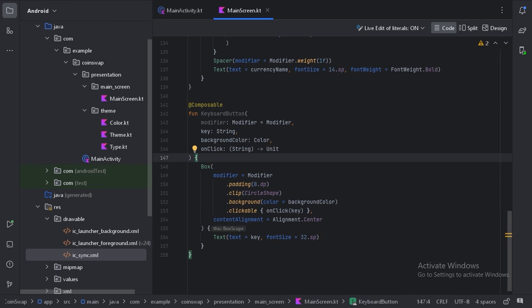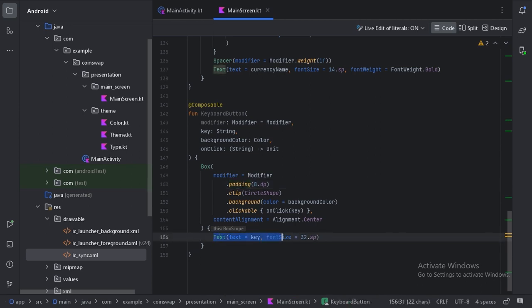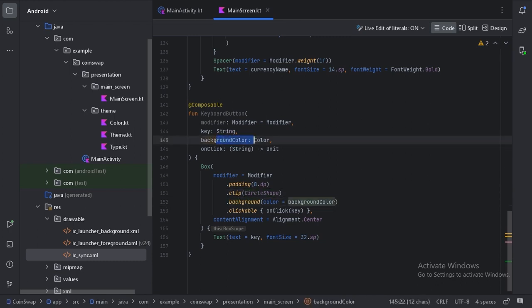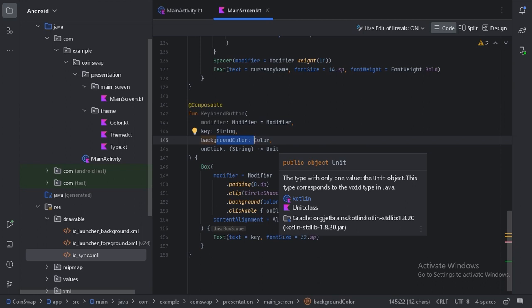So here I have used this box, and in that box I have used this padding 18 dp. So this will give some padding between the box outline of that box and this text, and this clip will make that box into that circle shape, and that background color we will provide through the parameter, because that all clear button will be of different color and the other keys will be of different colors.